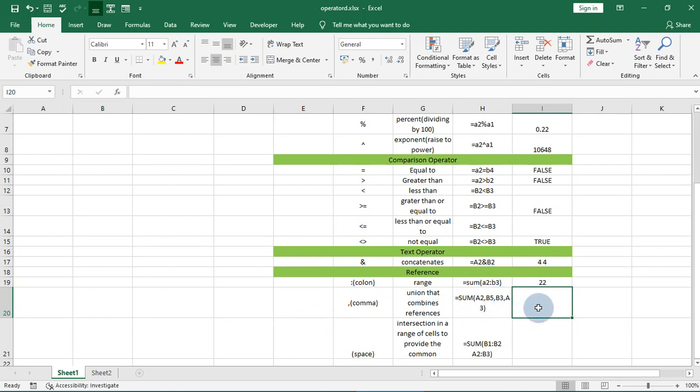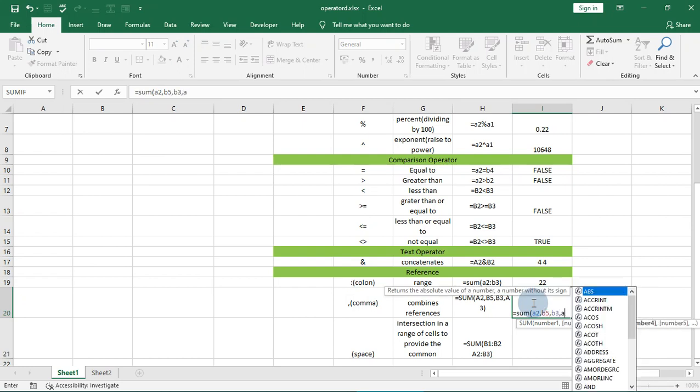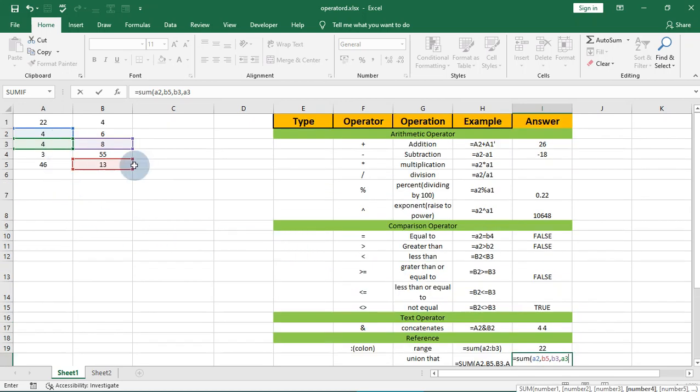Now this is the union, but it's different from range in the sense that if I say equals SUM and I open my bracket and I say A2, B5, B3, A3, right? Now look at this very well. You notice that there's a difference because range does not just go out of that particular box.